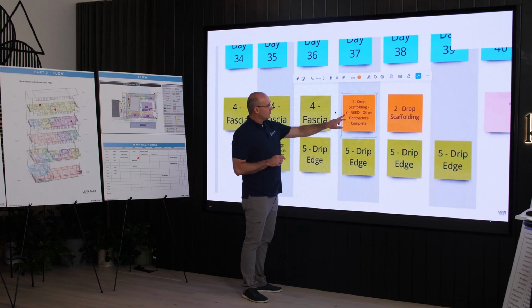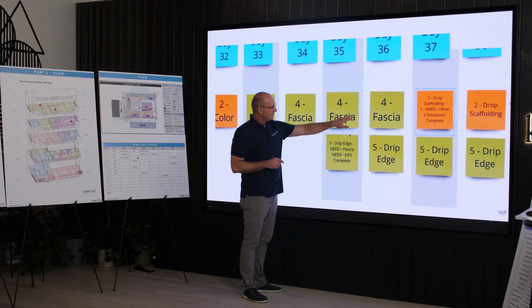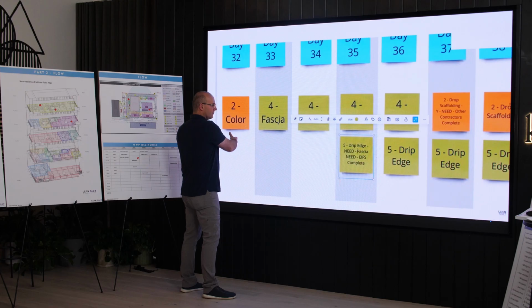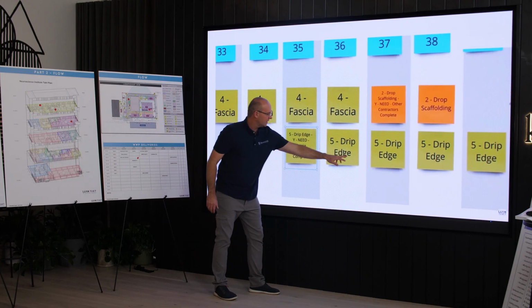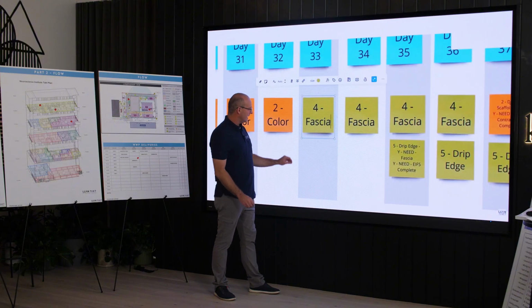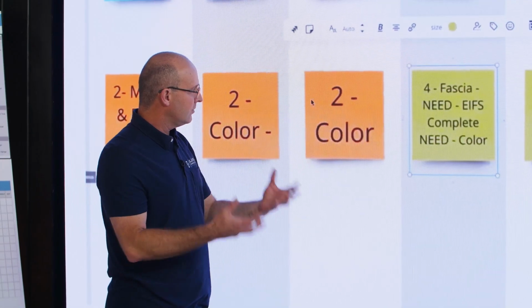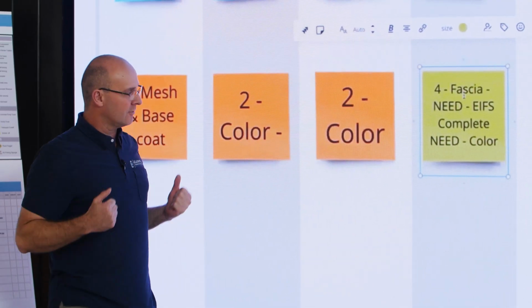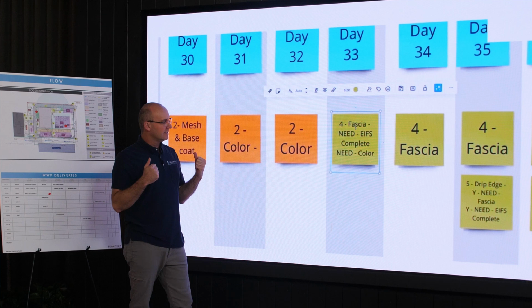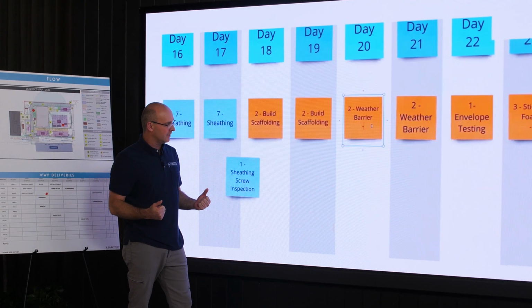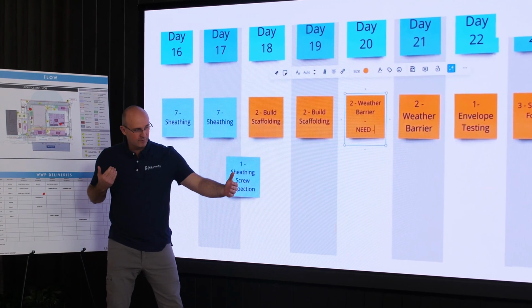And the point is, I will mark a yes if this need is somewhere in the front part of this pull plan. So fascia, fascia, and I mark it off as yes. And so then I go to fascia and I say, hey, what do you need? And if the sticky is out in front, I will mark it off as yes with a little Y in front of the need. And I'll just keep working that forward.